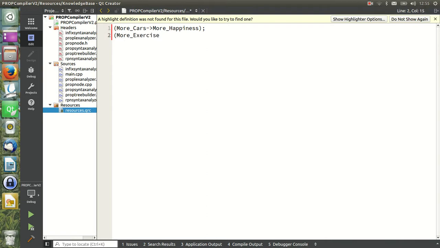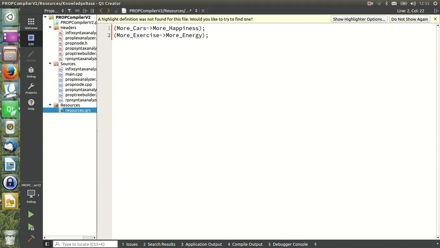Exercise implies more energy. It's worth noting that we need to use underscores to avoid problems in the compiler, because our compiler doesn't support blank spaces within an ID. We can actually change that easily. It's up to you if you want to change it.